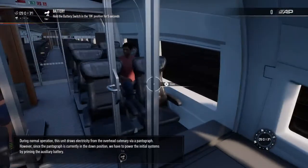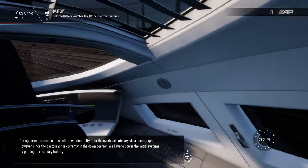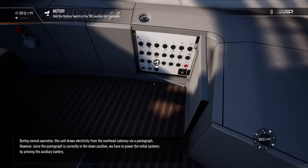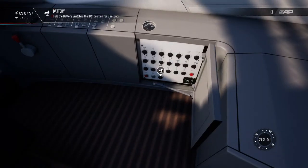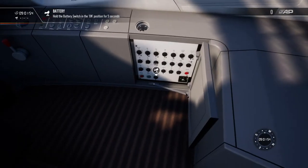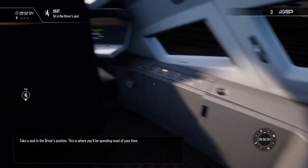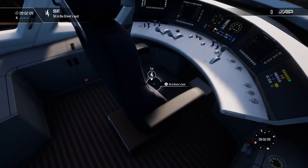All right. During normal operation, this unit draws electricity from the overhead catenary via a pantograph. However, since the pantograph is currently in the down position, we have to power the initial systems by priming the auxiliary battery. Okay. Hold the battery switch in the on for 5 seconds. Okay. Is this on? Looks like something's happening, right? Take a seat in the driver's position. This is where you'll be spending most of your time.